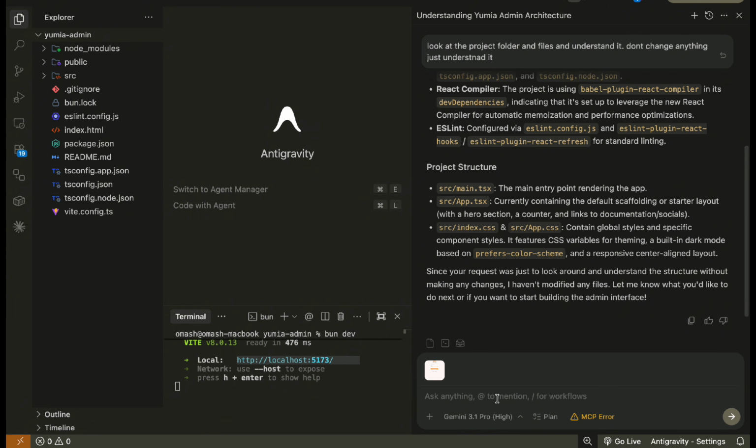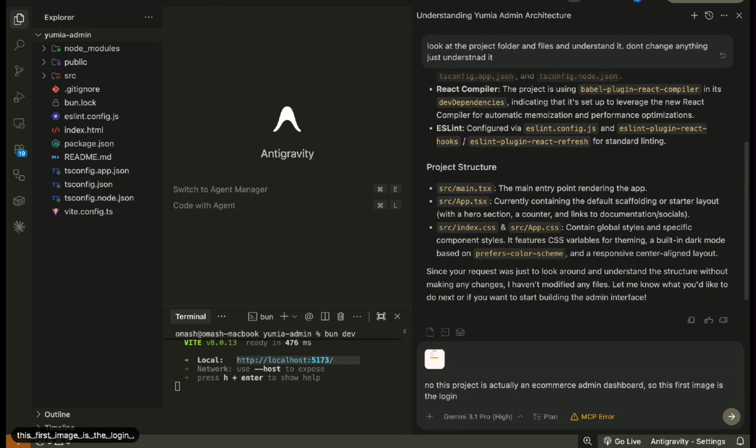Okay, now I'll explain the project to it, what we're trying to build, and tell it what to do. It's a login screen page rather, and the second image, which I'll paste now, is the home screen.